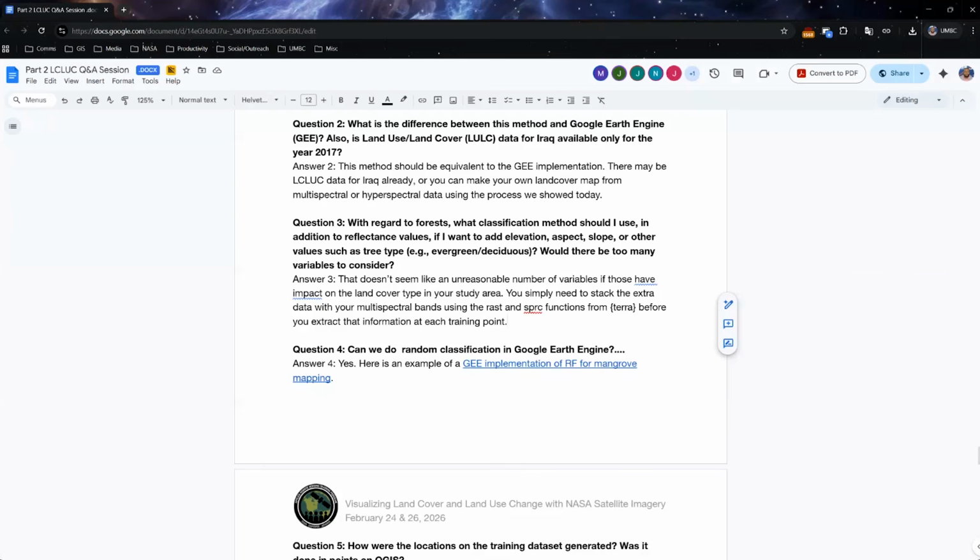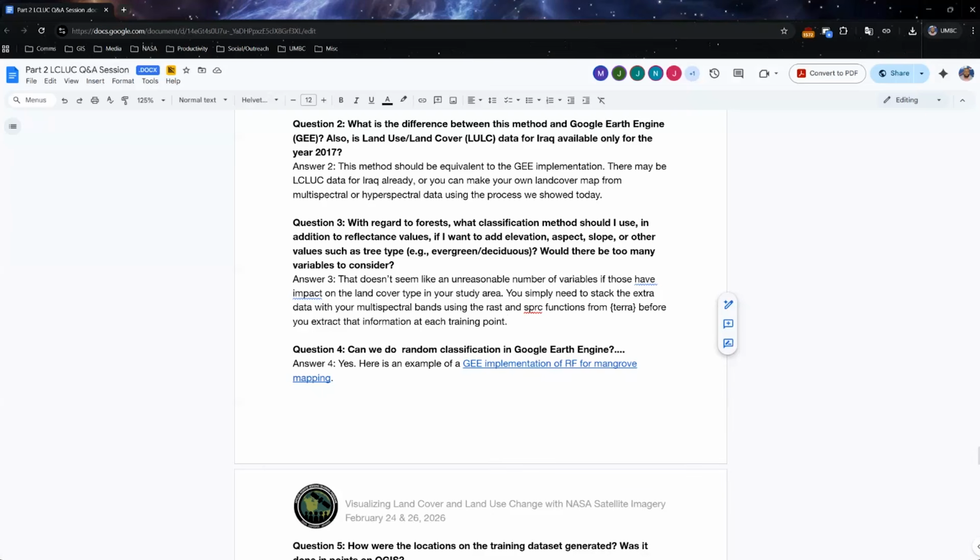adding the slope and aspect, or if you have a highly varied topographic area, I could see elevation coming into play there. You simply would need to stack all of that extra data with your multispectral bands, using the rast and sprc functions, just like we did in the first part of both sections to bring our data in, before you extract the band information for your training data point locations.